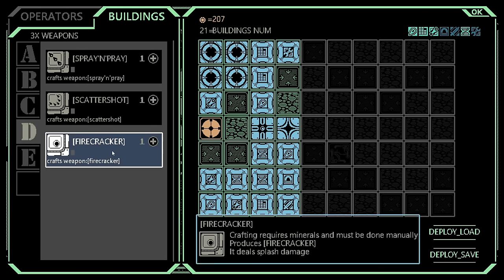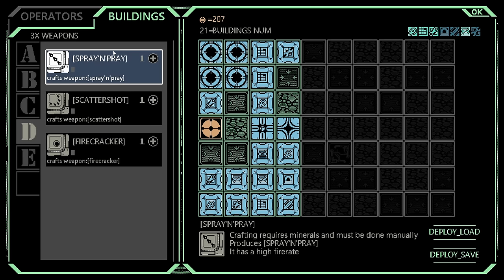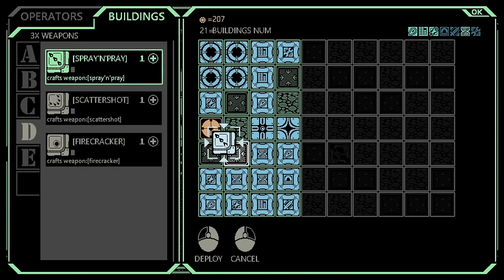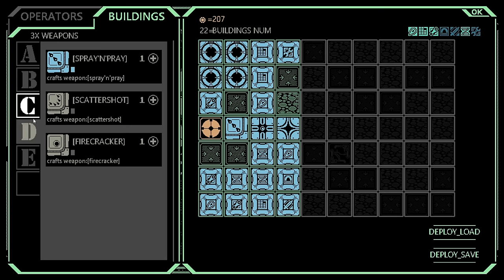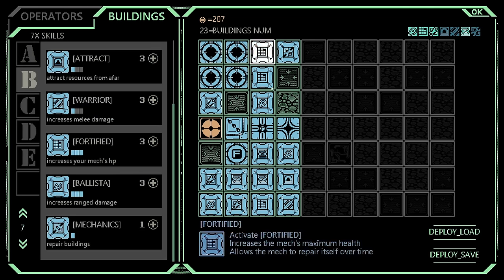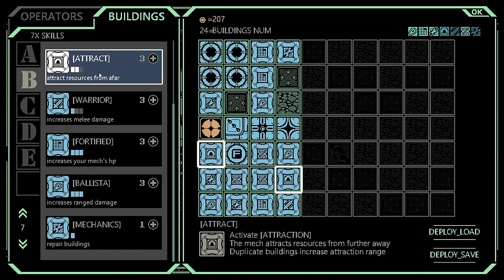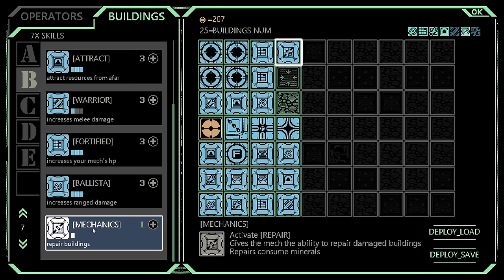Warrior is melee damage. Firecrackers here. Crafting crash minerals must be done manually. Deal splash damage. Forest and arc. Fire rate. Let's go with high fire rate. This goes here. And let's also get a fireball next to it. Right now I have almost no good consistency. Go pick up range here and here.